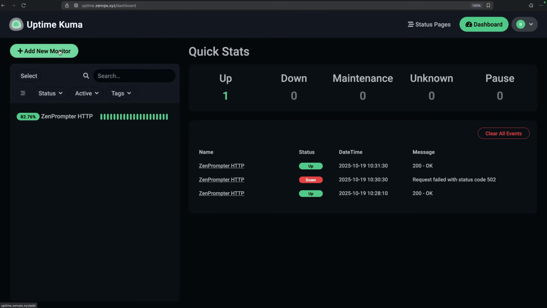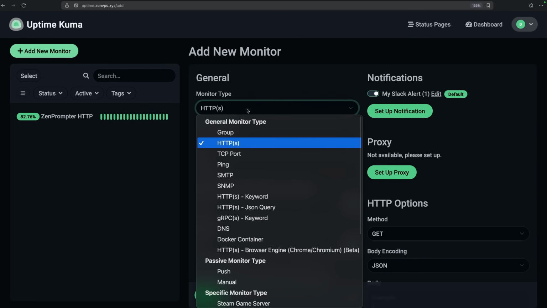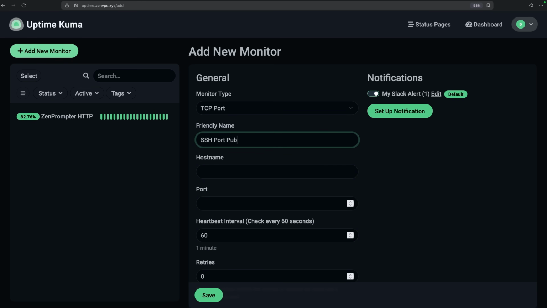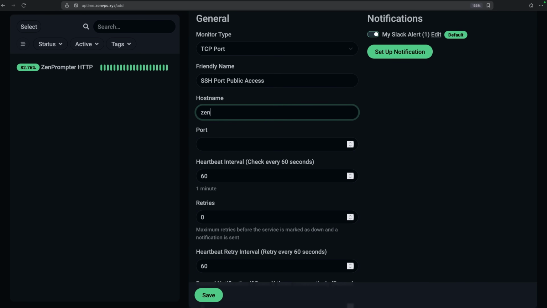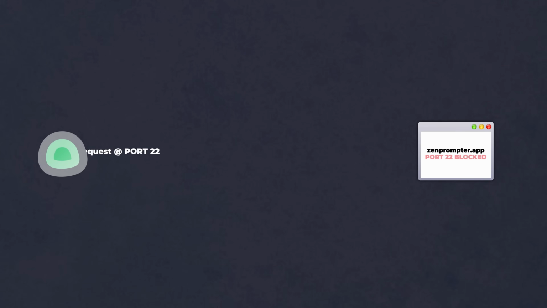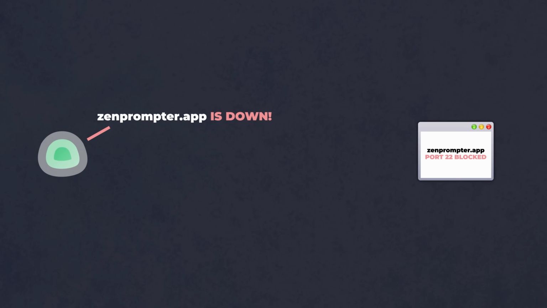As for how I have this configured, well, I begin with the monitor type of TCP port, setting the hostname to either the public IP or the configured DNS record of my VPS instance, and the port to 22. However, currently there's a problem with our configuration, because this monitor will actually send out a notification and mark that it's failed in the event that the port isn't accessible, whereas instead I actually want this to be an inverse behavior, i.e. I want the monitor to send out a notification when the port is up and the request succeeds.